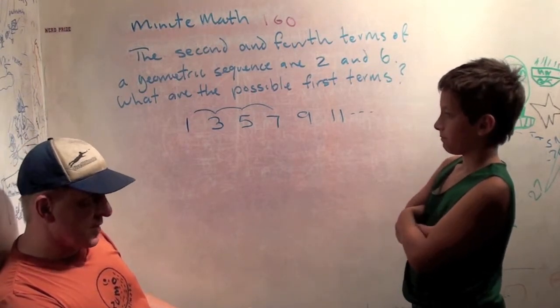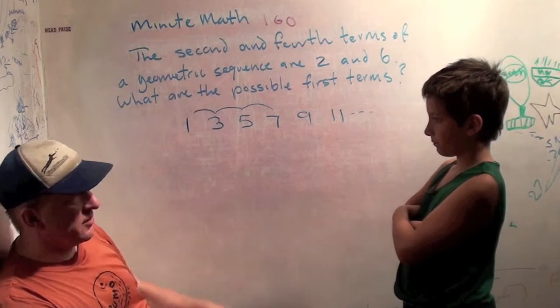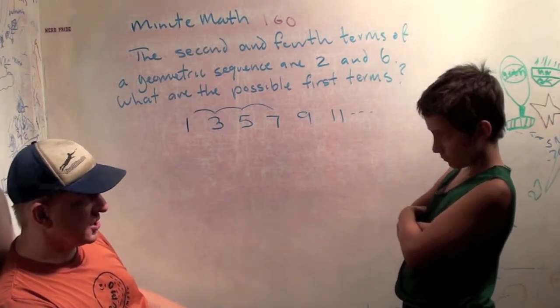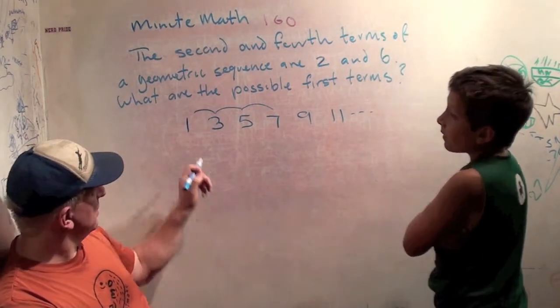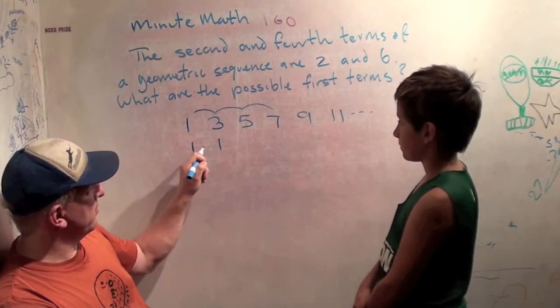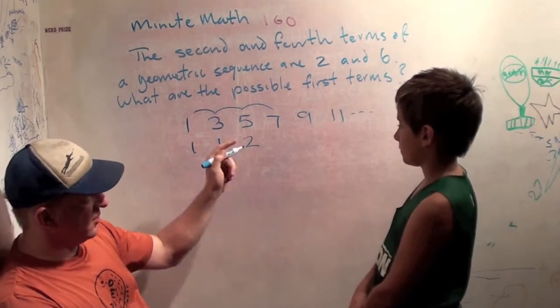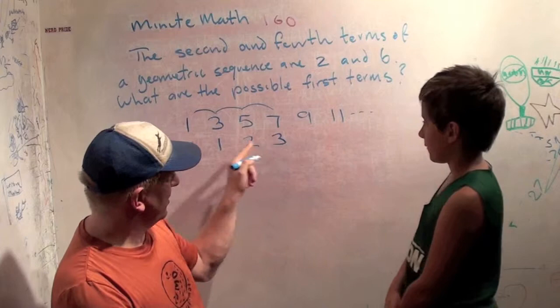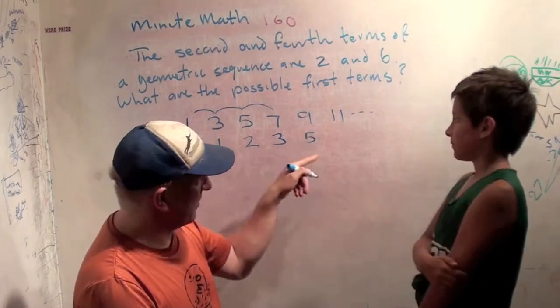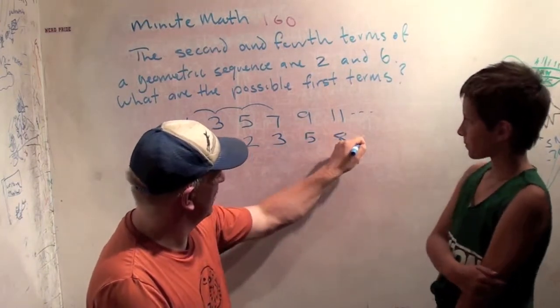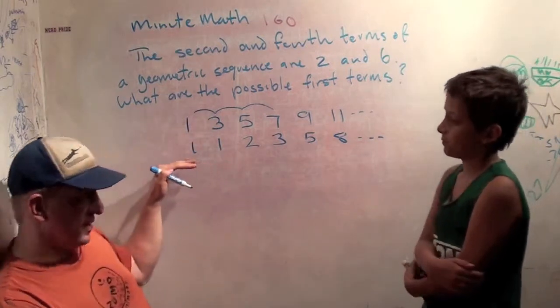Now there are other kinds of sequences as well. Before I say what a geometric sequence is, there are the Fibonacci numbers, which are defined by a formula where you add the prior 2 terms. 1 plus 1 is 2. 1 plus 2 is 3. 2 plus 3 is 5. 3 plus 5 is 8. And so on. Those are special kinds of sequences.